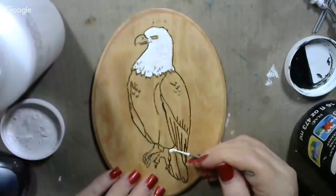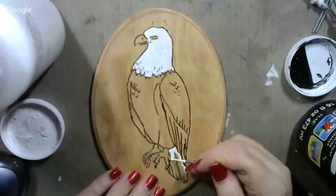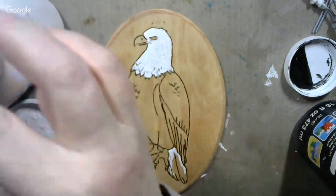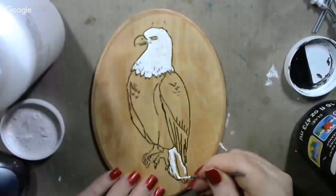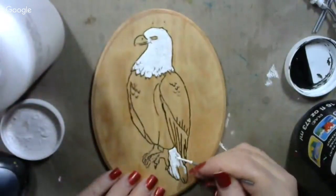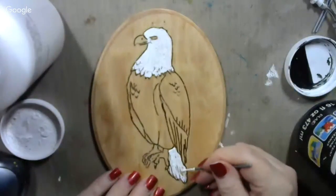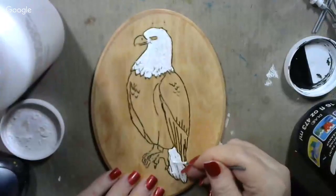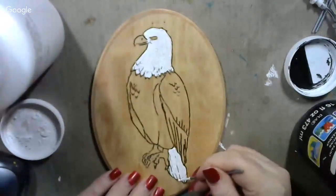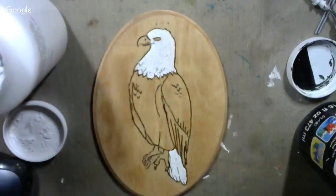Now, his tail is also white, so we're going to come in right around the bottom here. We don't want to get it on his little feet, so we come in right around his feet and get his tail. Outline it here at the bottom and color in the middle with the paint, making sure that you don't leave lots behind. Just like that.